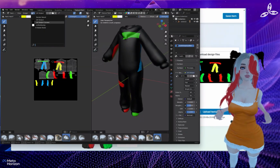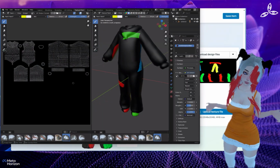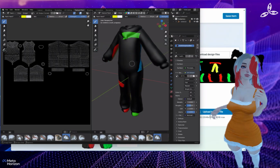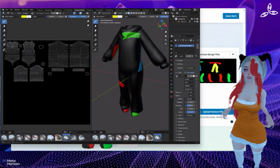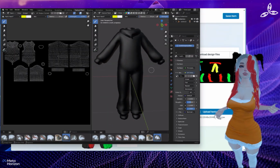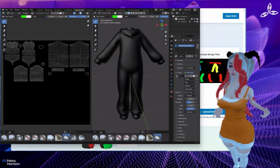We jump over from UV editing now into texture painting, and we have to make sure we're looking at the right image in there as well. It's a different screen, so we do have to load that on the left and also against the material just here. That's very, very important, otherwise we'll be painting onto the wrong thing. So here we go, and now we're going to do a similar sort of pattern.